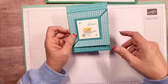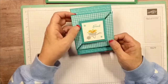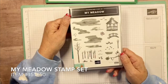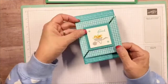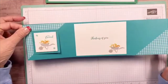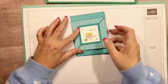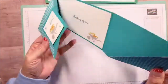This is called a tri-fold twist card. I'm using some of the Brights Designer Series Paper — this is Bermuda Bay — and the My Meadows stamp set from the mini catalog, a really fun and versatile set. So here's the front, you open it up, twist it out, and there's the middle. Isn't that pretty? I love these colors. It just folds back on itself — isn't that fun?